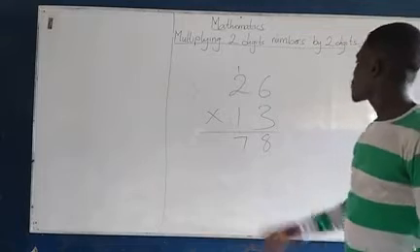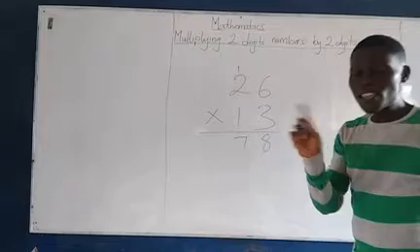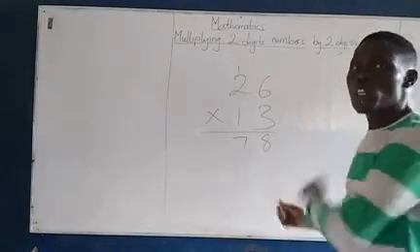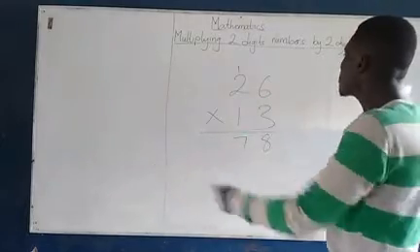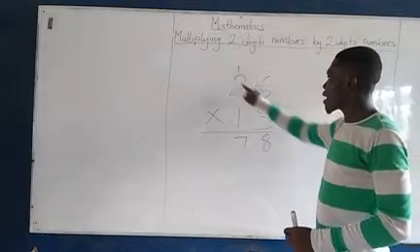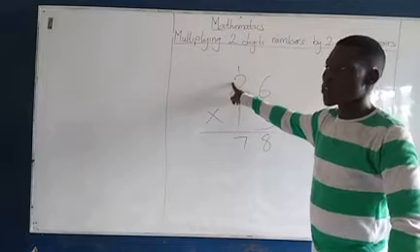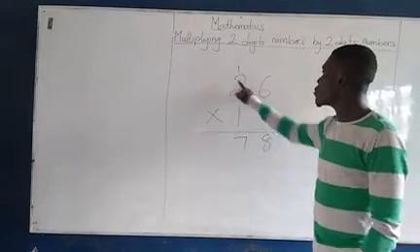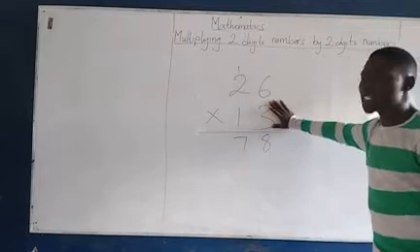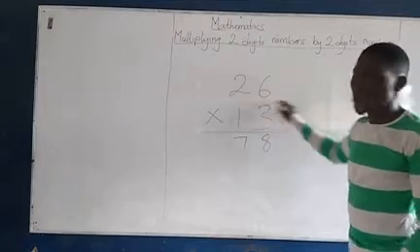I'll go over it again. We multiply the 3 by 6 and we have 18. I didn't write all the 18. I wrote 8. Remember what? 1. And the 1 I have to give to the next number on the tens column. Now that I've given the 1 to the next number, I have to multiply the number on the tens column before I add the remainder. So 2 times 3 will give us 6. 6 plus 1 will give us 7. Now I'm done multiplying the 3 by what? 26. I'm done multiplying the 3 by 26.